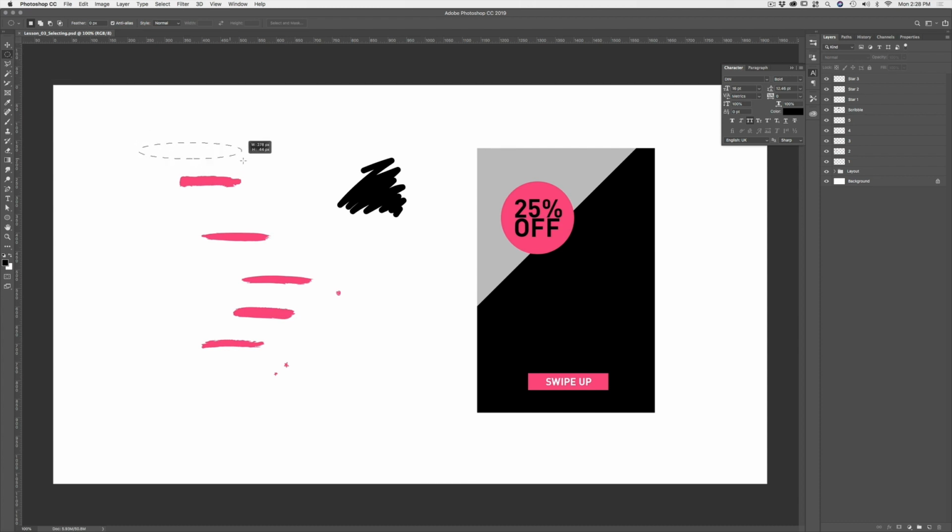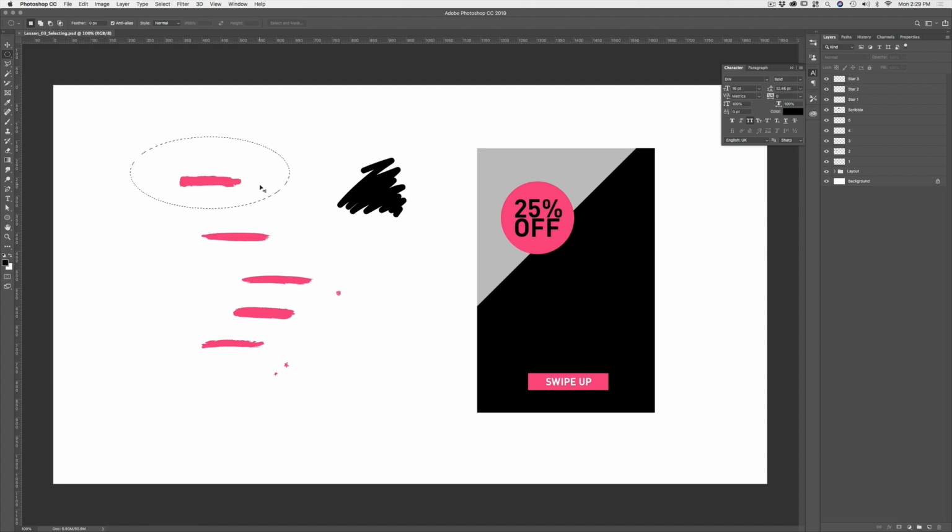Same situation: if you click and drag while holding, you can see that you can make an elliptical shape. The same applies if you hold down your space bar. You can then move that marquee anywhere you want. It stays to that size, but you can move it anywhere within your document.